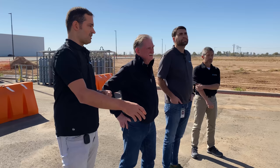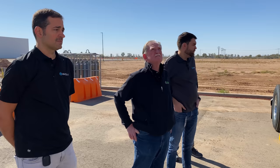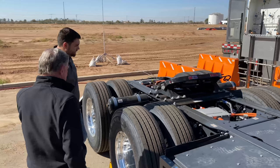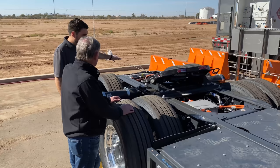So as Jason said, we're using a lot of the same parts as we're using for our BEV, which you saw inside on the line. We're using the same cab structure here for our Alpha builds. We're using basically the same chassis structure, the frame. If you look to the rear of the vehicle, essentially everything from here onwards, the rear axle, the e-axle that sits here, the additional tag axle, the integration of the inverters, of the high voltage distribution box, is exactly the same as in our battery electric truck.